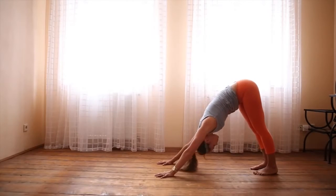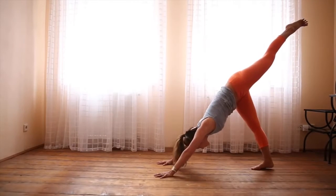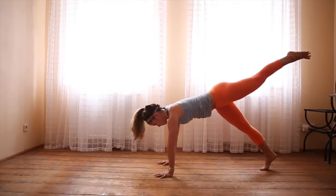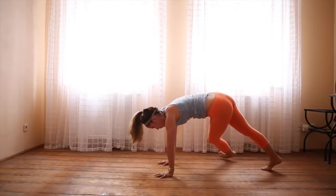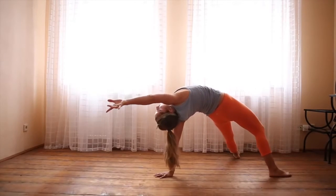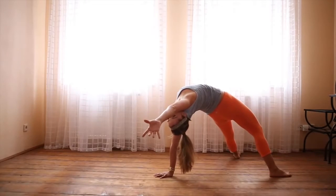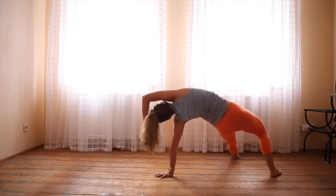As you inhale, left leg lifts. As you exhale, shoulders over wrists. Bring the outside edge of the left foot underneath you. Lift the hips, lift the chest, long front body. Inhale back to three-legged dog.